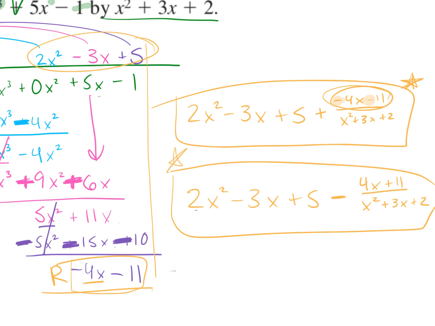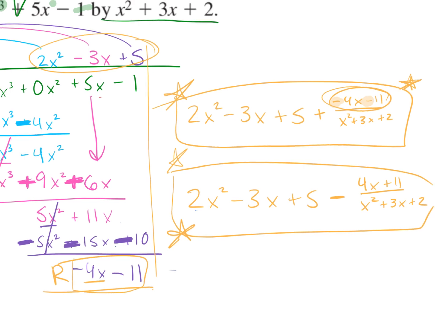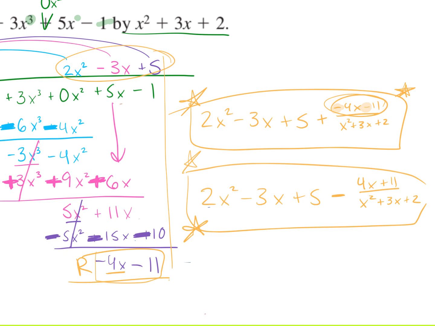I would be totally fine with accepting it the first way on the next test that we have, which is next Tuesday. But just be careful. I'm not sure how Big Ideas wants it. It might want it more simplified, which would be the second one. So either way is fine with me, but just be aware that these two are the same because we took out the negative in the second one.